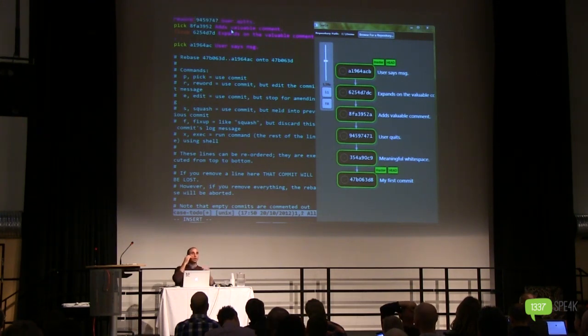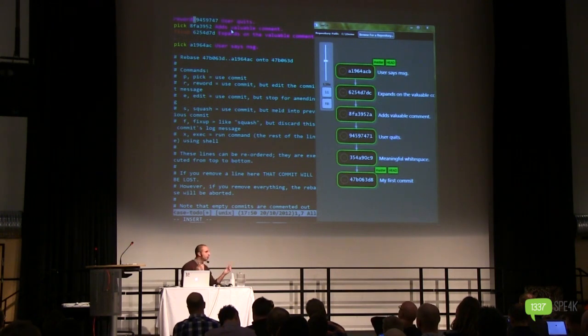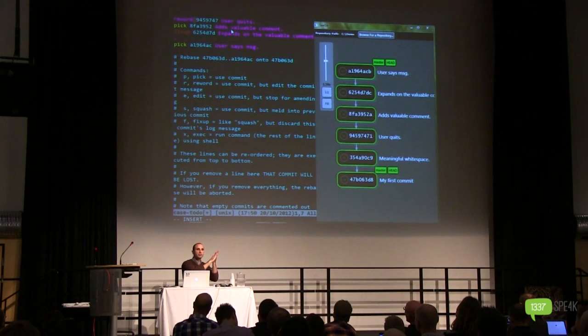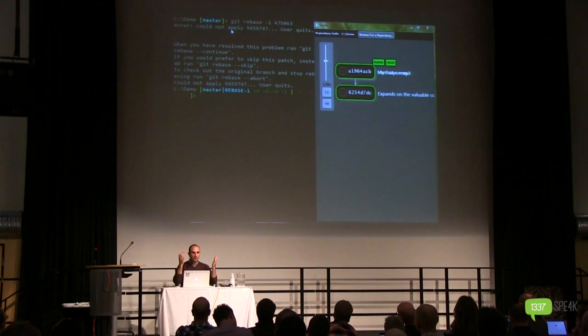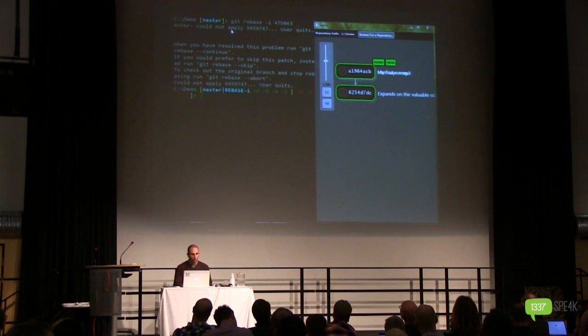So here I'm telling it how I want to change it. I want to remove a commit, I delete it. I want to squash two commits together, I use fixup. And I want to change the message of that first one. Then I go and save the file. And then it's saying, okay, you said you want to merge those two. You said you want to remove a commit. By removing, you now have a conflict. Let's resolve that.